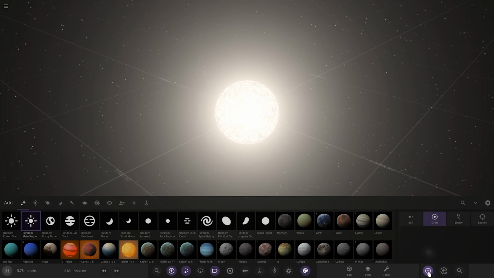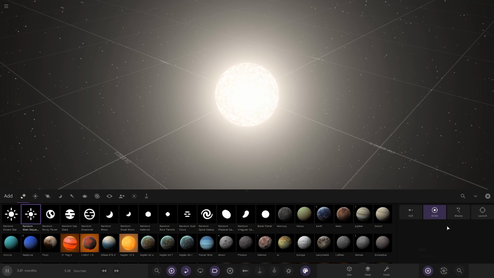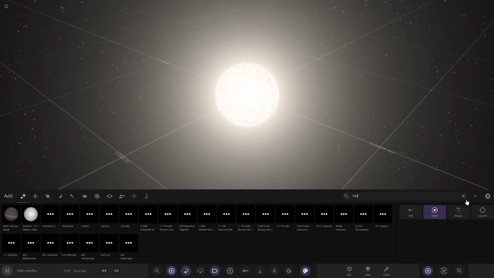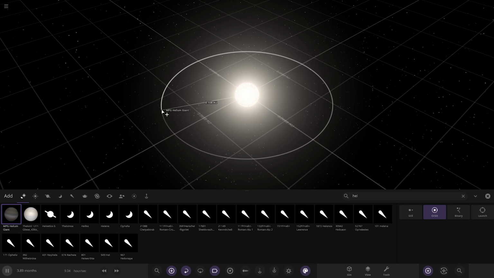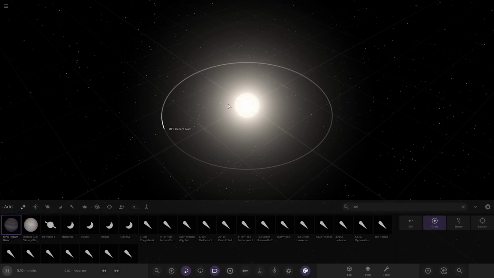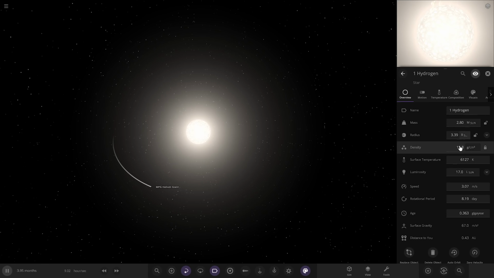Now, next up, element number 2, helium. I think I already have the helium gas. This is a modded object with a special element added. So I'm going to place that there. And now this star, I've set it up already. It was a custom star. I just picked a random star from the menu.